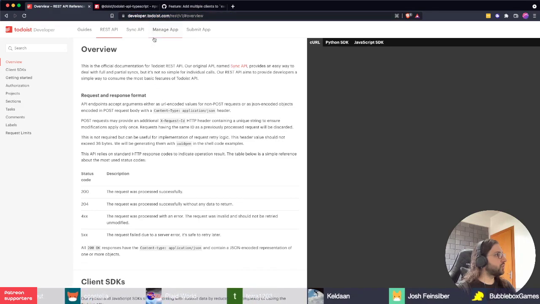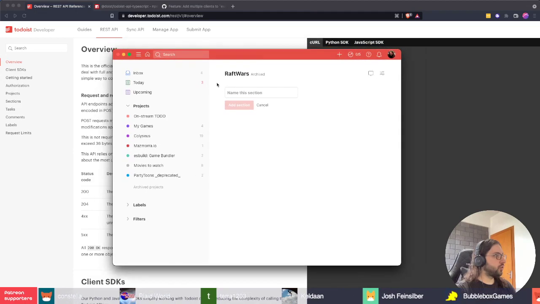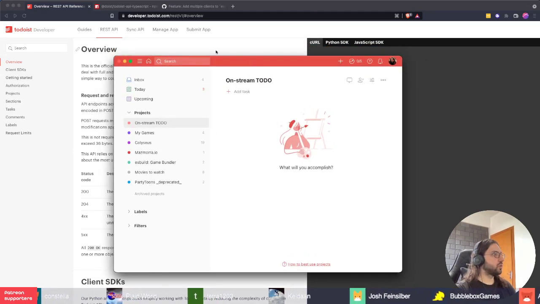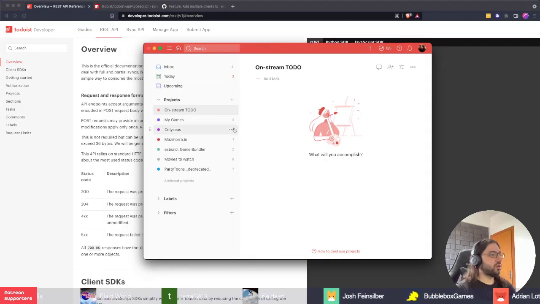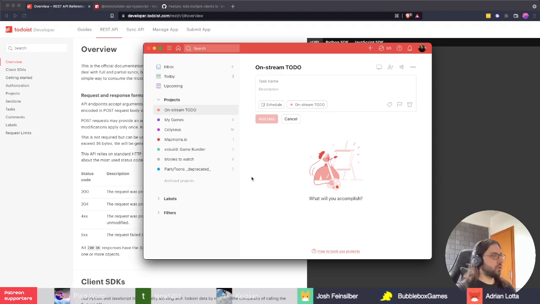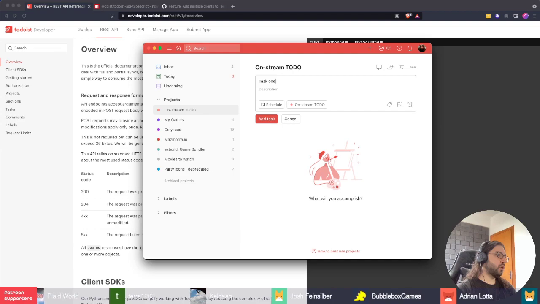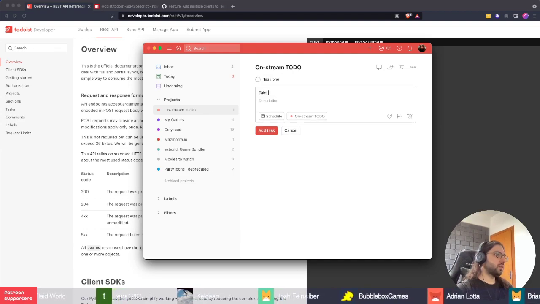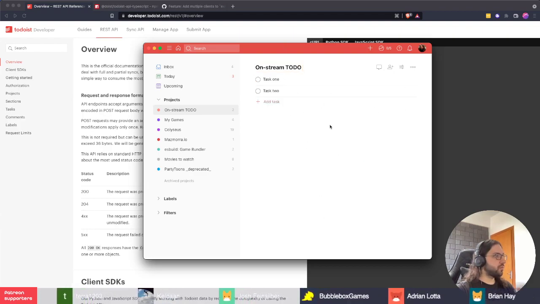I'm going to use this Todoist app that I used to use regularly, but I haven't been using so far. But yeah, right now let's just try to use it as an API. So task 1, task 2, just to populate some stuff.